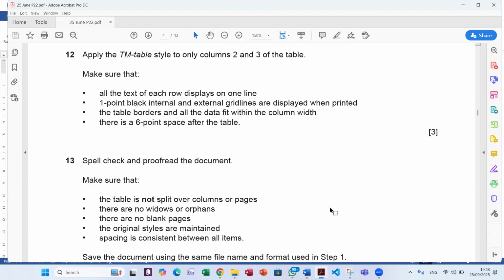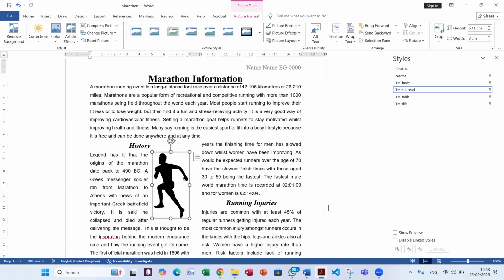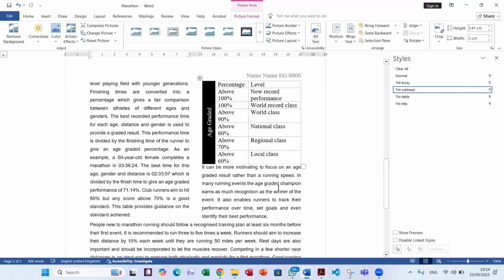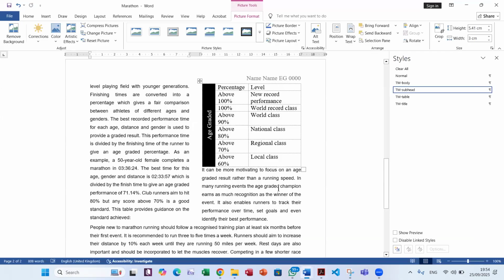Apply the TM table style to only columns 2 and 3 of the table. Let us go back to the table. Fortunately, now the table is all together on one side. It's not split anymore. Okay, and also I have the styles window open.